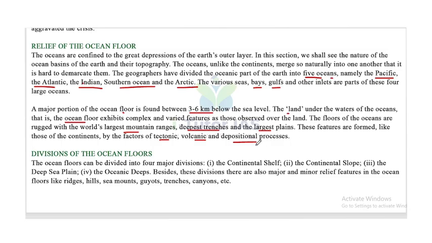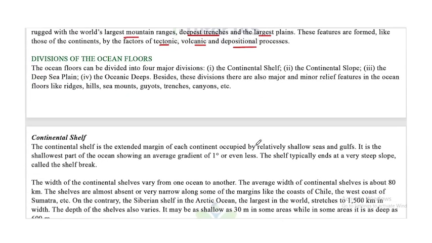Now, division of the ocean floors. Ocean floors can be divided into four major divisions. First, the continental shelf, then the continental slope, the deep sea plain, and finally the oceanic deeps.